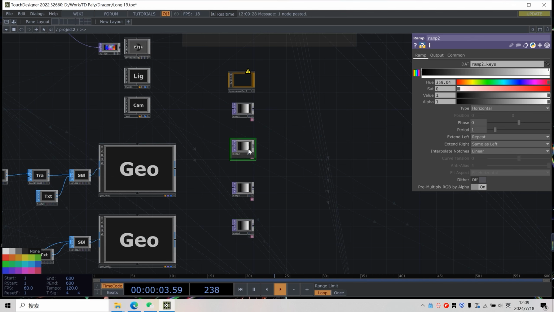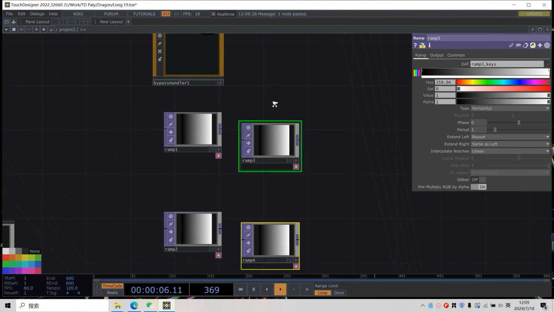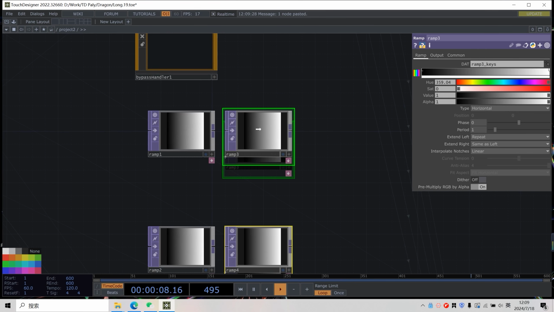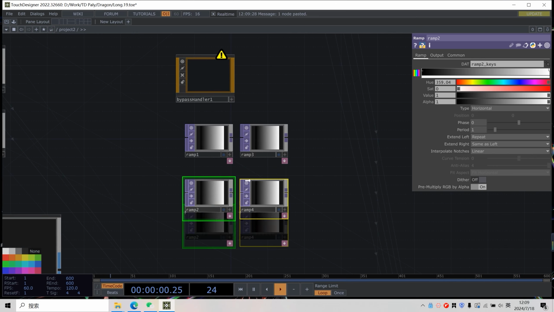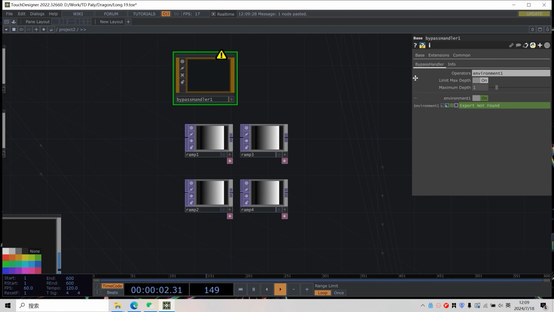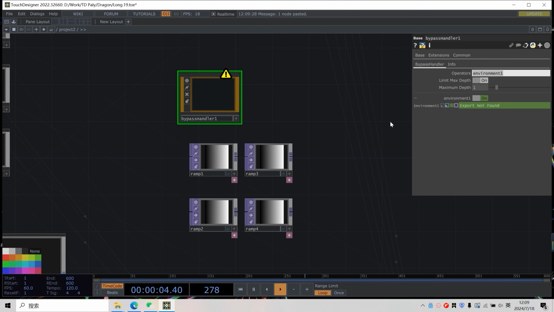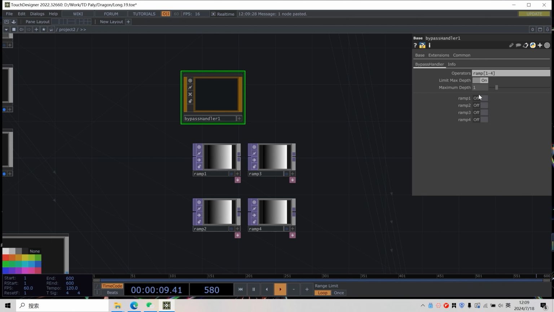There are 4 ramps. I want to control 4 of them through one bypass handler. How to do it? We can write a simple expression here in the operator of the bypass handler. Here we first write out the name ramp, and then write in the middle of a brace that we have a total of 4 ramps from 1 to 4. So we can see that there are 4 small switches that can be controlled by us.